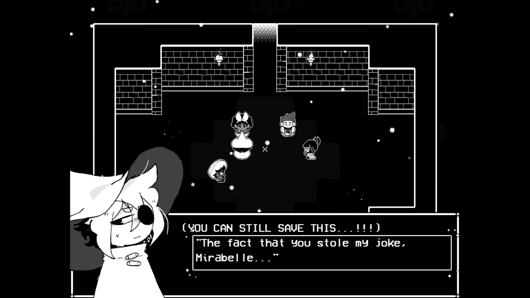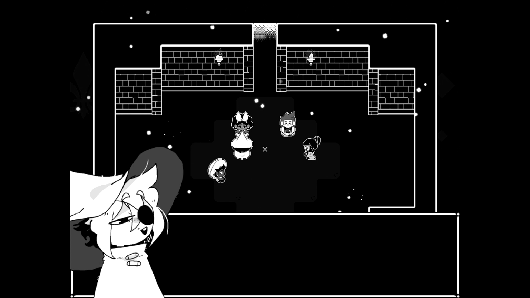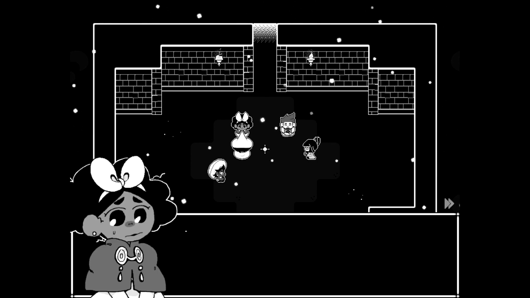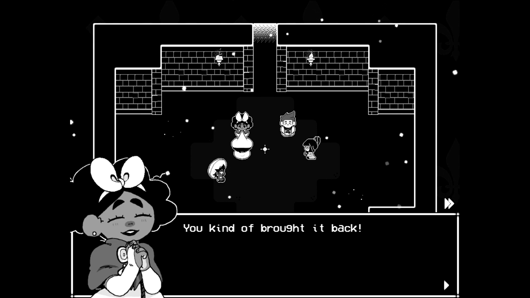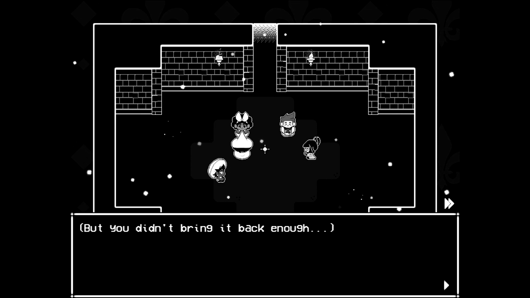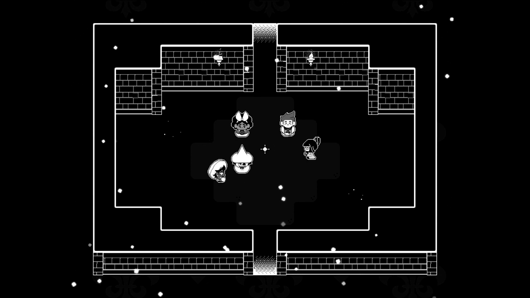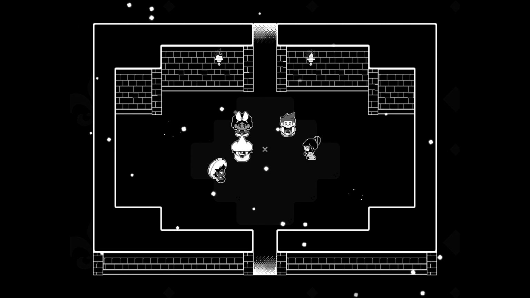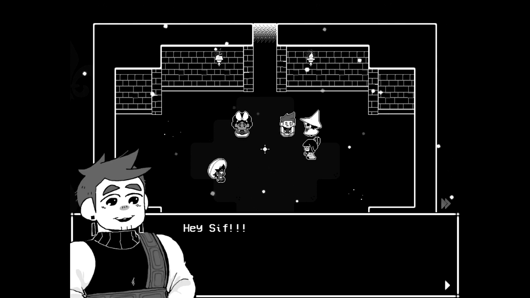A letter, guess it. The fact that you stole my... You can still save this. The fact that you stole my joke, Mirabelle. What a pitiful experience for me. You know, you kind of brought it back, but you didn't bring it back enough. I need to work harder. You're getting one on me, and you're getting one on me? Nah. Where's the tier? I need to start all over again.